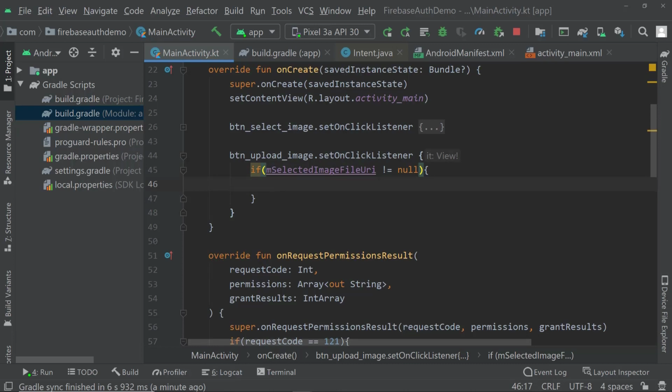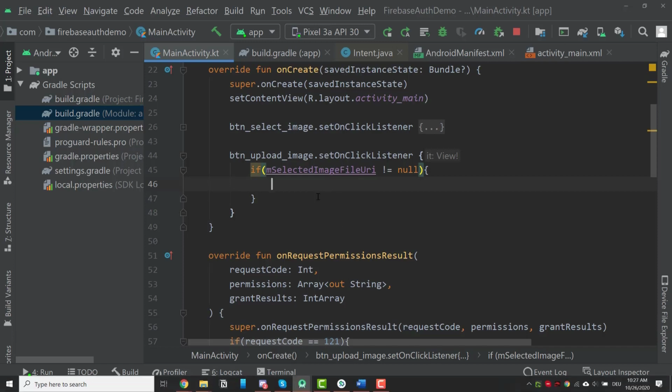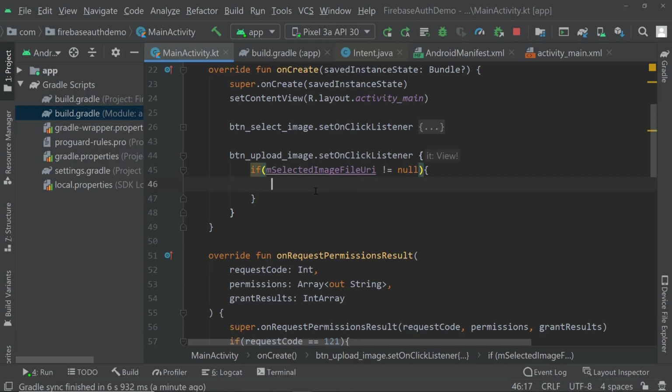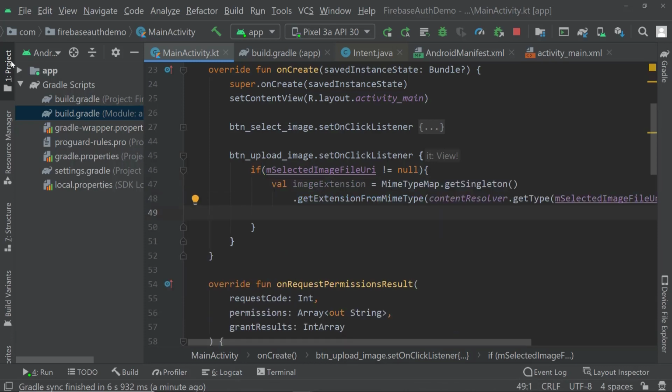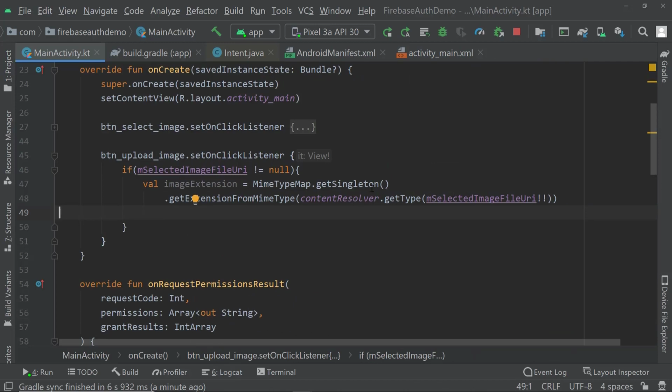And if that's the case, I will need to know the extension of the file itself. So for example, if I use an image, it's very often either a JPEG or a PNG file. Okay, so I will use this code to get the file type. Here I'm going to call this variable image extension. And how to get that is by using this MimeTypeMap class and its function called getSingleton, and then get the extension from MIME type.